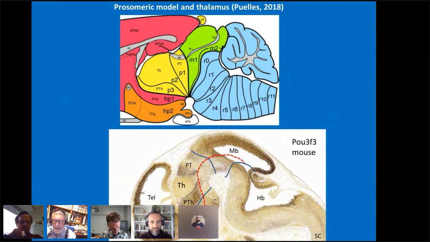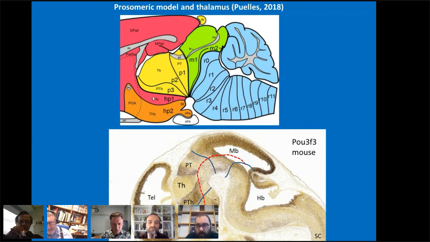Okay, first, I am interested in putting the thalamus in prosomeric position. Basically, you know that the forebrain contains everything that is not blue here. So the midbrain is green, the diencephalon is yellow, and the orange and red domains are the secondary prosencephalon, which includes hypothalamus and telencephalon, and the eyes, of course. Within the diencephalon, we see there is a tripartition with the pretectum at the back, then the thalamus, and then the prethalamus at the front, corresponding to three different prosomeres. And these names, thalamus, pretectum, and so on, come from the alar domains of these neuromeres.